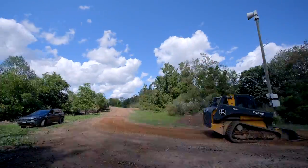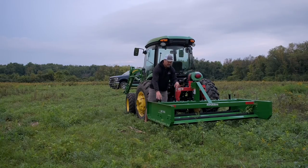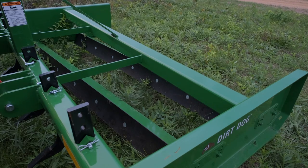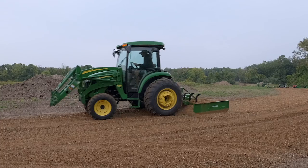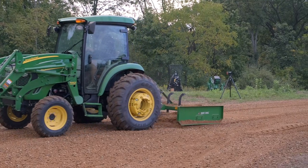A land plane is gonna be different than a box blade. It's not gonna have very tall sides all around it. You're gonna have a row of two blades and they're sitting about 6-8 inches high, somewhere in there. And as gravel and dirt and rock fills up in front of that blade, when it starts to gradually spill over, it's only this much material that's trapped. And so it's skimming off the top, taking the little humps out, filling in the depressions.